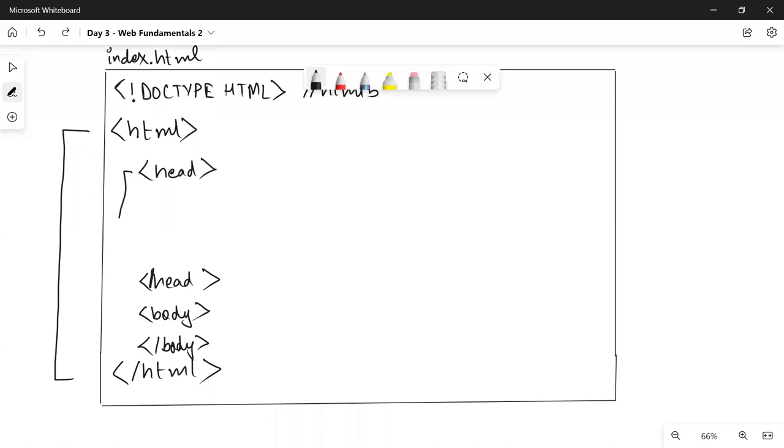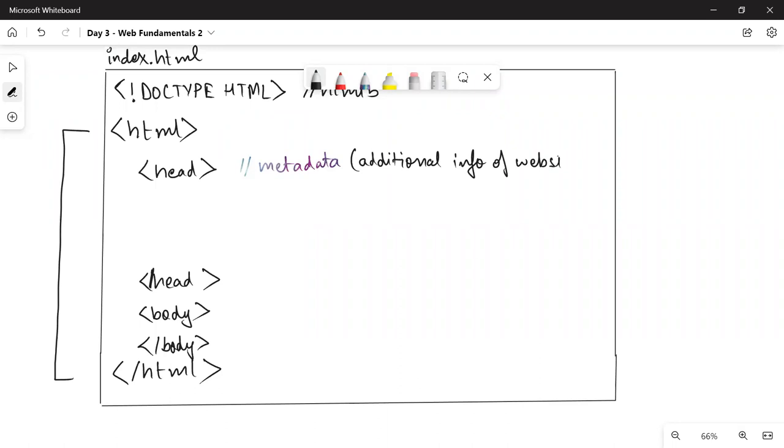Head contains something known as metadata, guys. So let me just write it down. Head contains metadata. What is metadata? Metadata means additional information about your website. Okay. It contains additional info of the website.